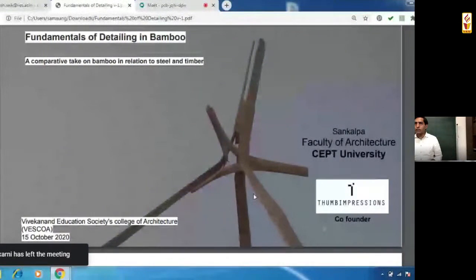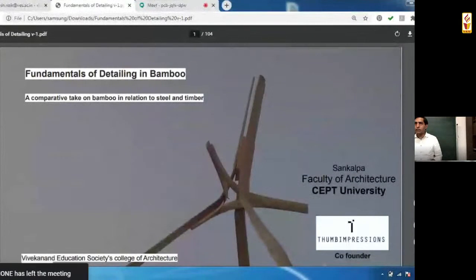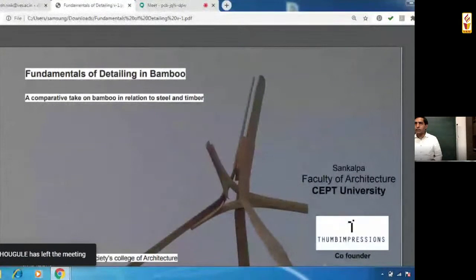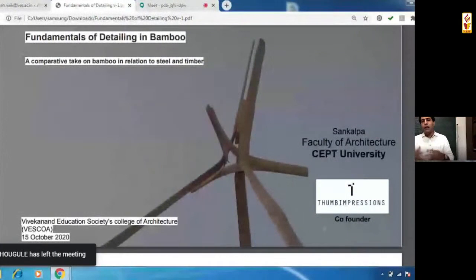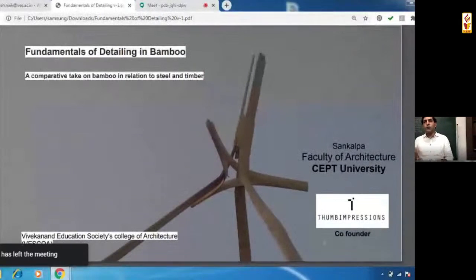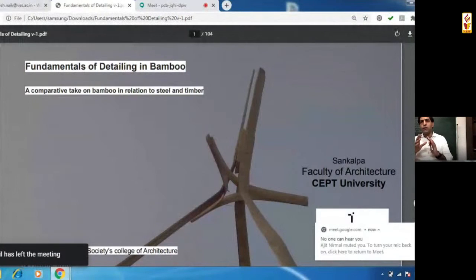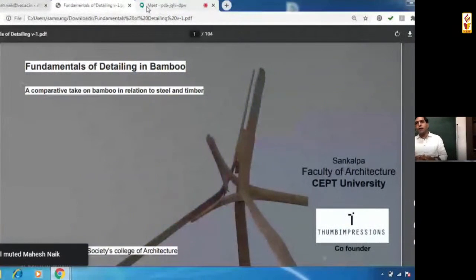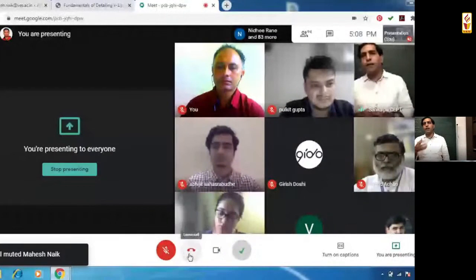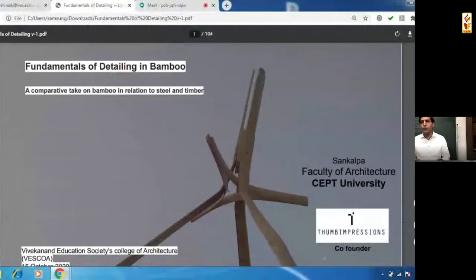Today, in the presentation which I have made, I have particularly focused on the fact that there are a lot of students, and how do I make a presentation that is immediately useful to them. So you will find that I have structured it as if it's one of the course lectures, and slightly in the end I'll show you some of the images of our work, but largely my focus is to put bamboo in perspective compared to some other materials so that you are better able to deal with both in terms of your practice as well as studio environment.